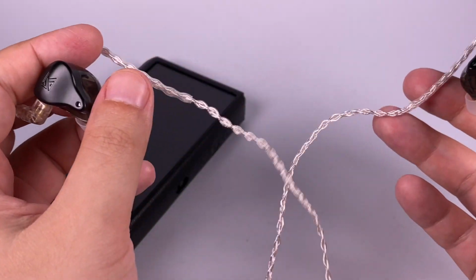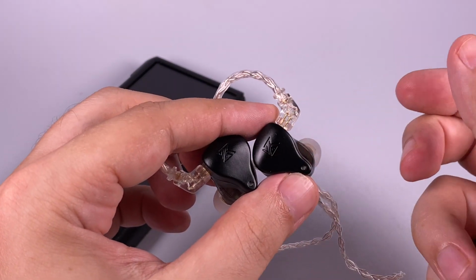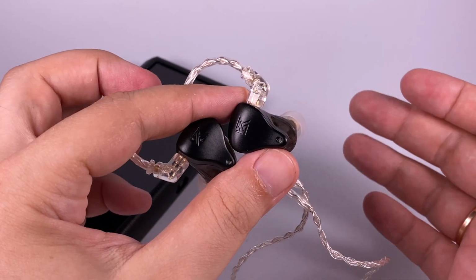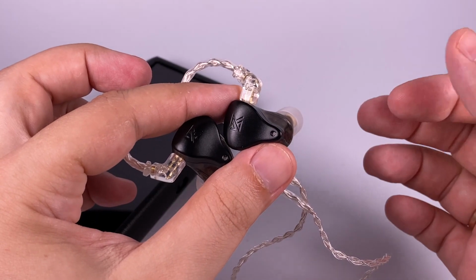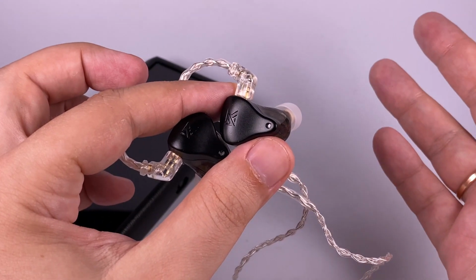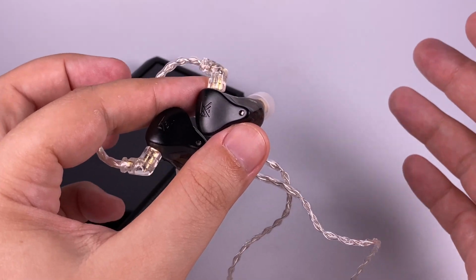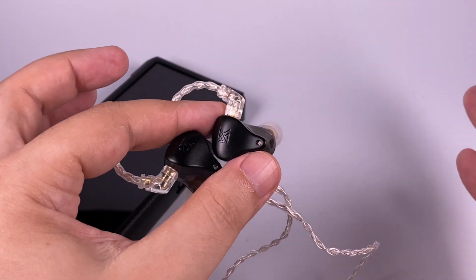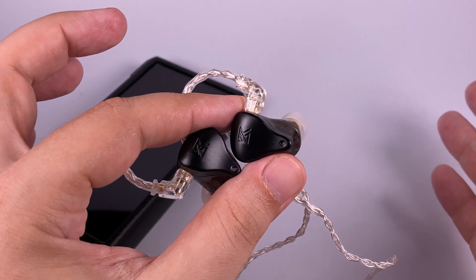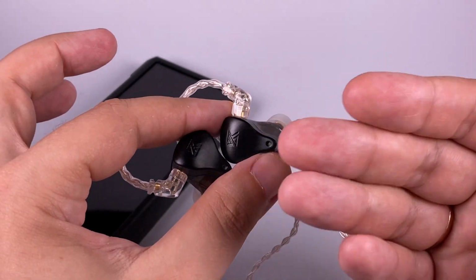So probably I need to summarize this review. It's not a model for everyone, but it's a definitive evolution for KZ. They managed to create a nice, tasty model for those who need such a signature, and this time, for me, it's still subjective, but the price now is pretty fair because they deliver that value. It's not a giant killer or a model overperforming everything, but I really enjoy listening to them with many tracks.